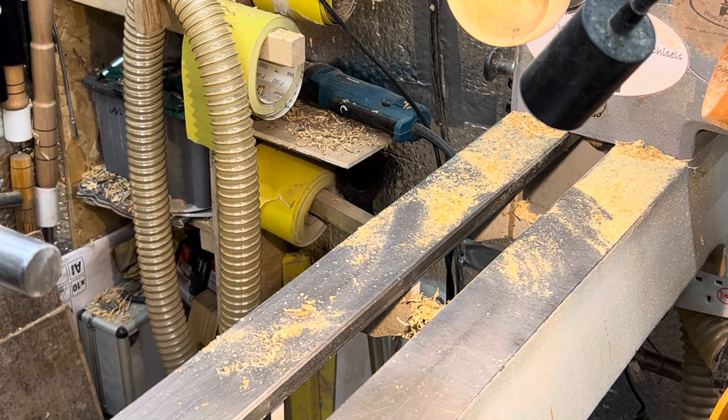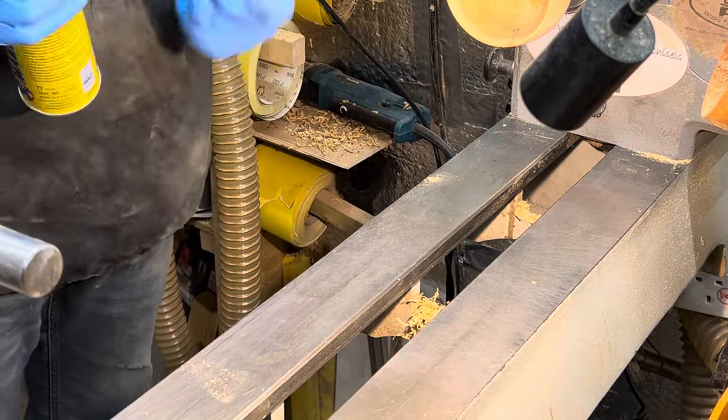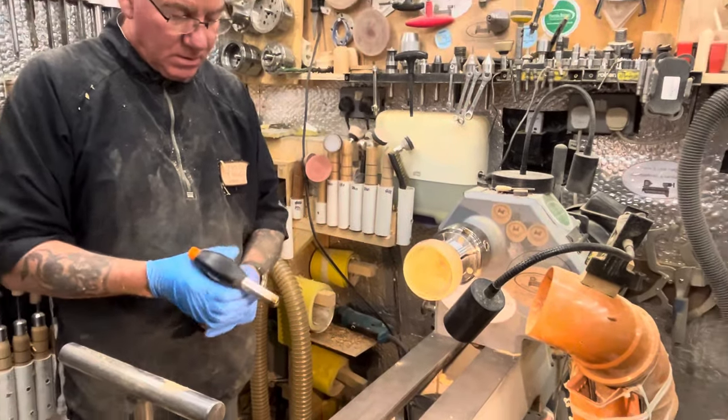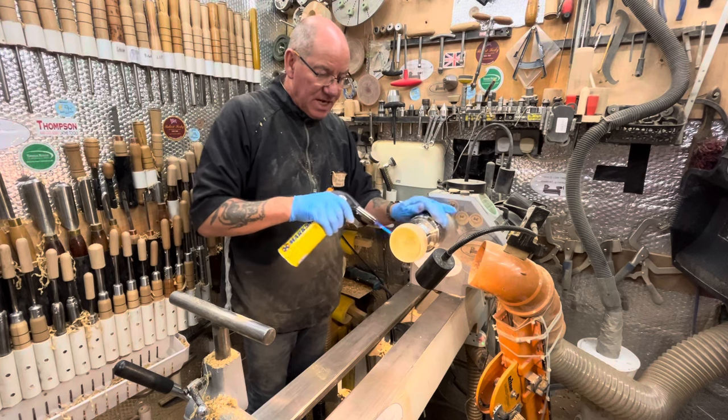Rippled effect. Right, okay. Brush some of this off. Right, I'm just going to do a little bit of burning on here. Just darkens it up a bit.